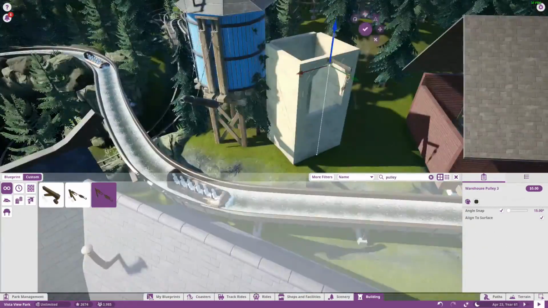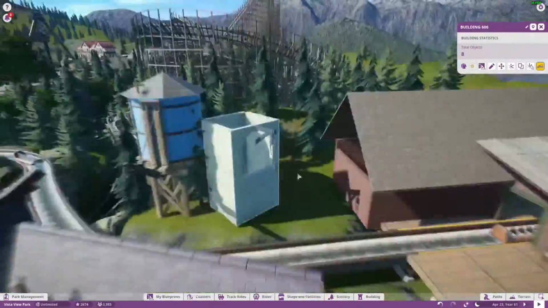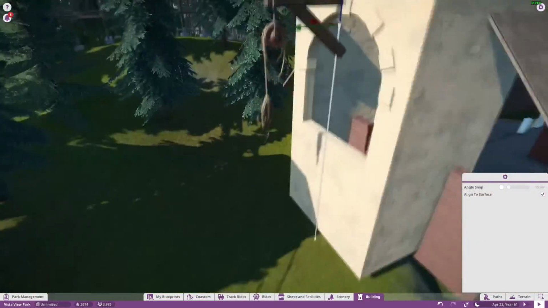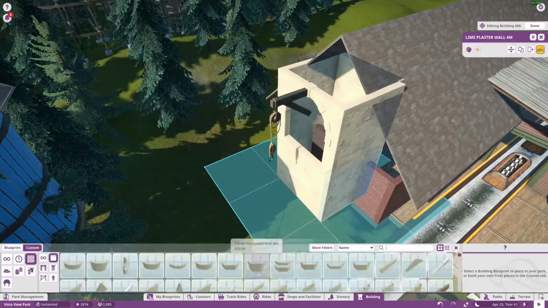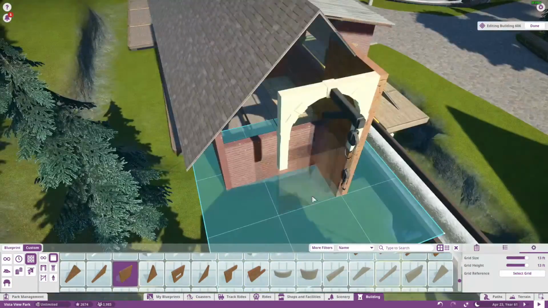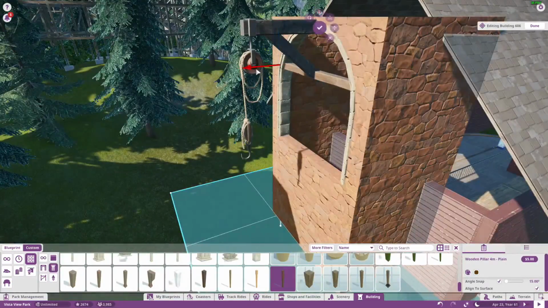Now, when I think of log flumes, timber mills are the thing I think of most. Sawmills, basically, they have different names. But yeah, sawmills is the first thing I think of, as I believe most people would consider the first thing they think of with log flumes. And that's what I decided to go with on this as well.